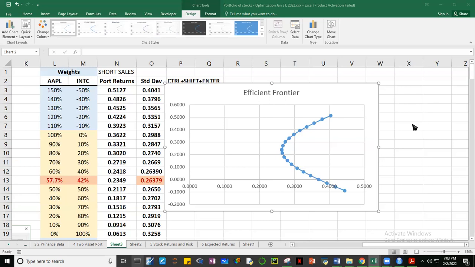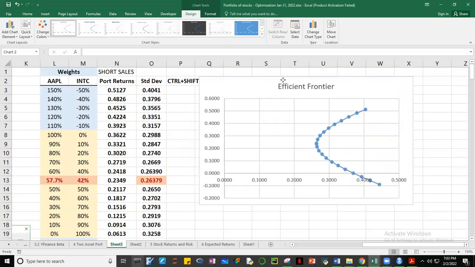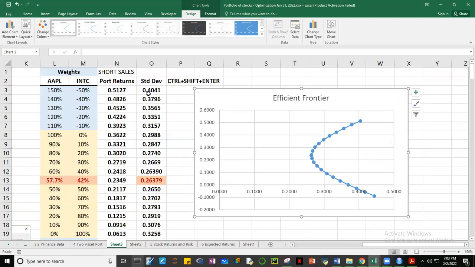Should I proceed, or should I still give you a few minutes, guys? I hope you've plotted this already. Thank you. We need to plot the standard deviation on the x-axis and your portfolio return on the y-axis. Okay, good. I hope you're able to follow along. If not, guys, you can revisit this video. Anyway, I will post it, and it's good to practice it.